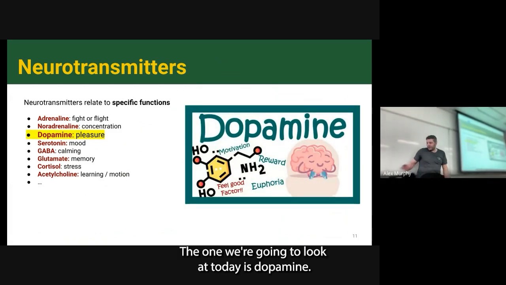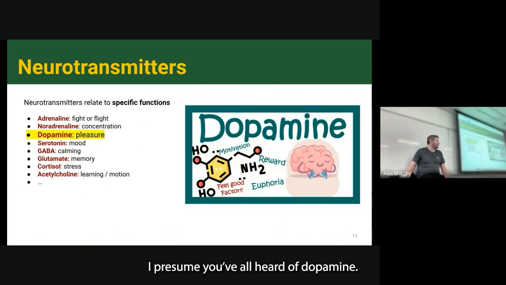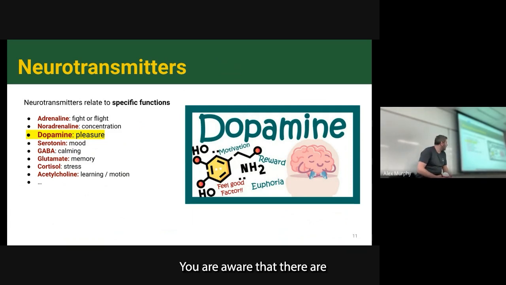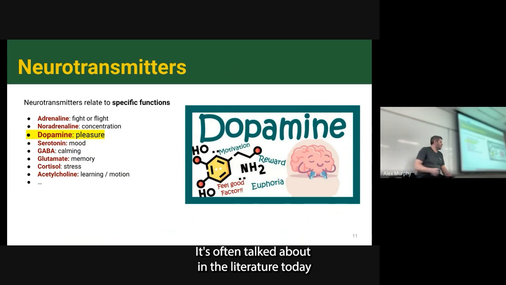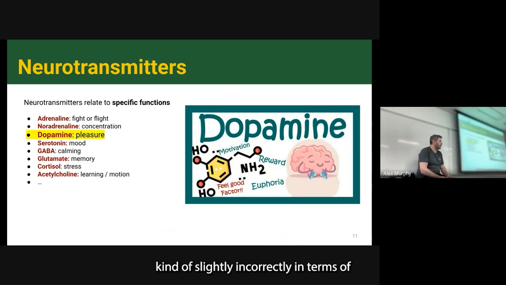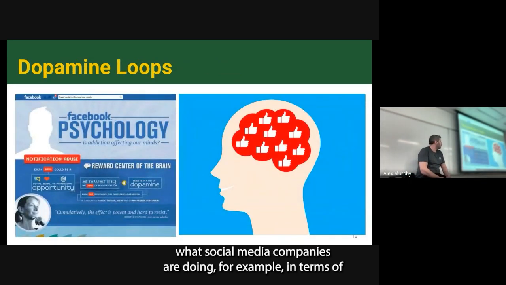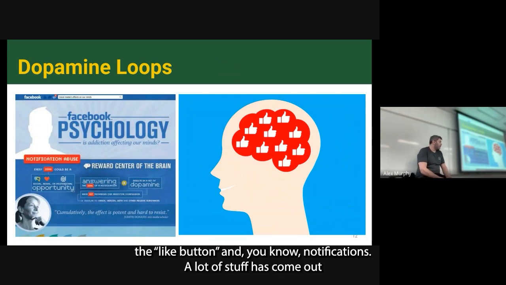The one we're going to look at today is dopamine. I presume you've all heard of dopamine, and you are aware that there are connections to happiness and pleasure seeking as well. It's often talked about in the literature today, kind of slightly incorrectly, in terms of what social media companies are doing, for example, in terms of the like button and notifications.